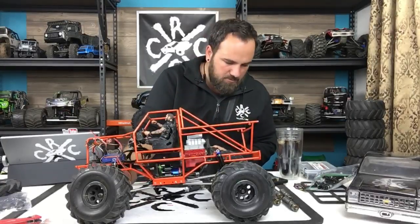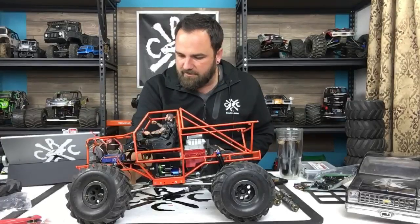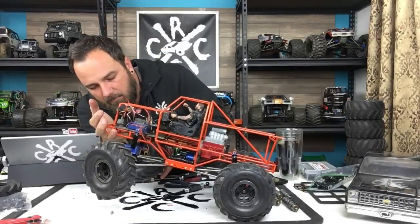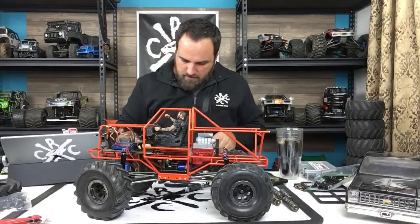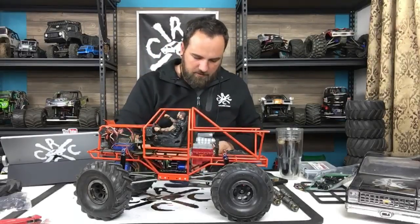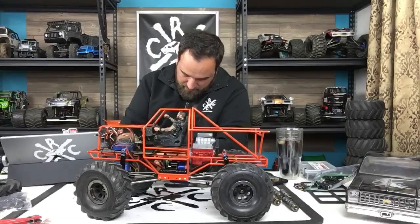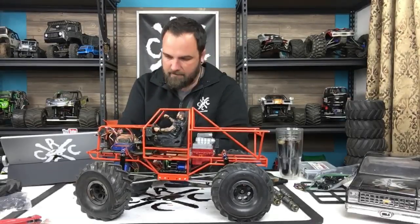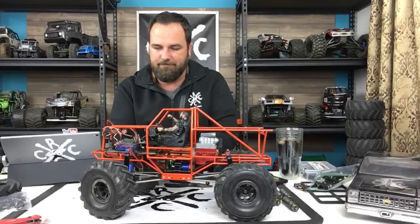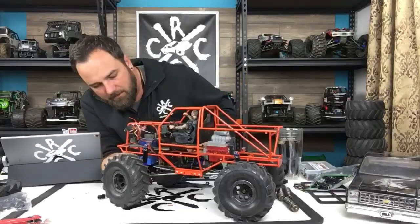What truck is right next to my shoulder? That's my Out of This World. It's a Honey Dip by HoneyLulu body on a modified Ground Pounder. That was my first solid axle. It has Freestyle RC braces on the bottom, running a brushless system. Surprisingly, of my ProMod trucks it's the cheapest. I don't spend any time doing anything to it, never repair it, and I do best with it somehow. I don't know why I keep entering it - I don't actually want to do well with it. It just keeps happening.